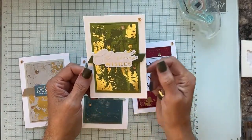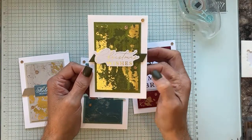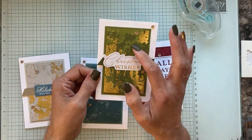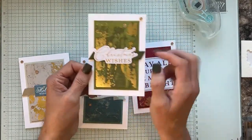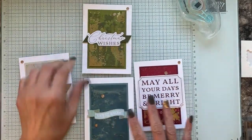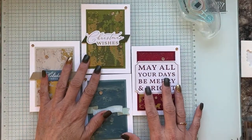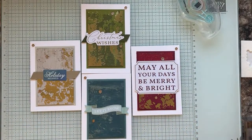Again, that faux ribbon made from cardstock. And the Old Olive layer underneath pulls out the Old Olive in this, as well as the Mossy Meadow here pulls out the Mossy Meadow accent in the paper. So I'll let you play along or take a screenshot of what we have here. Come back, recreate these, entirely up to you.